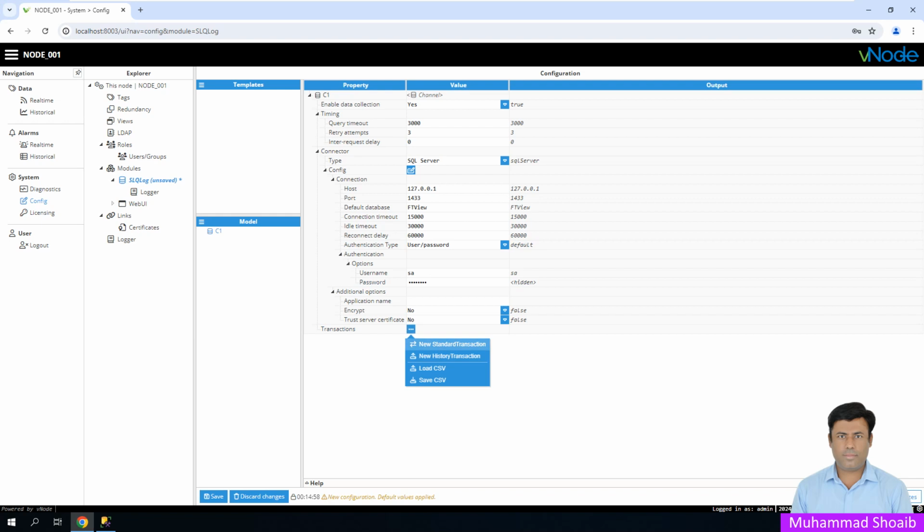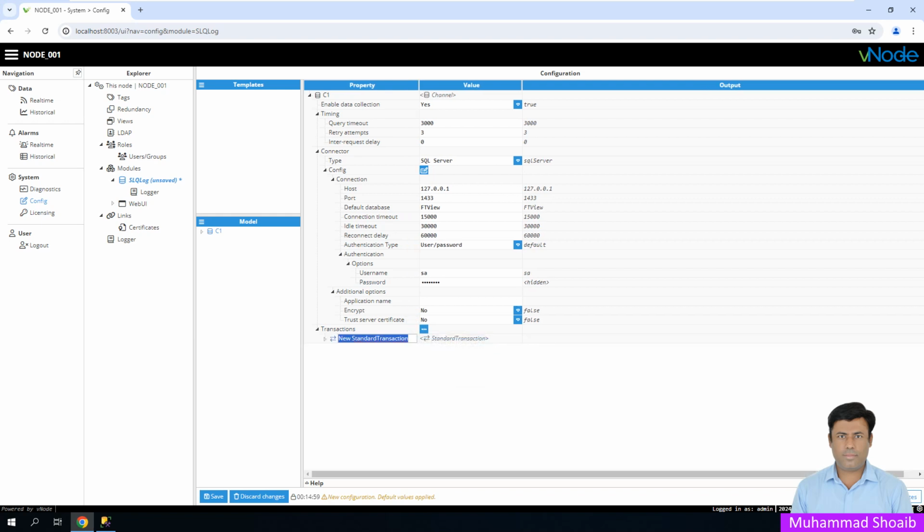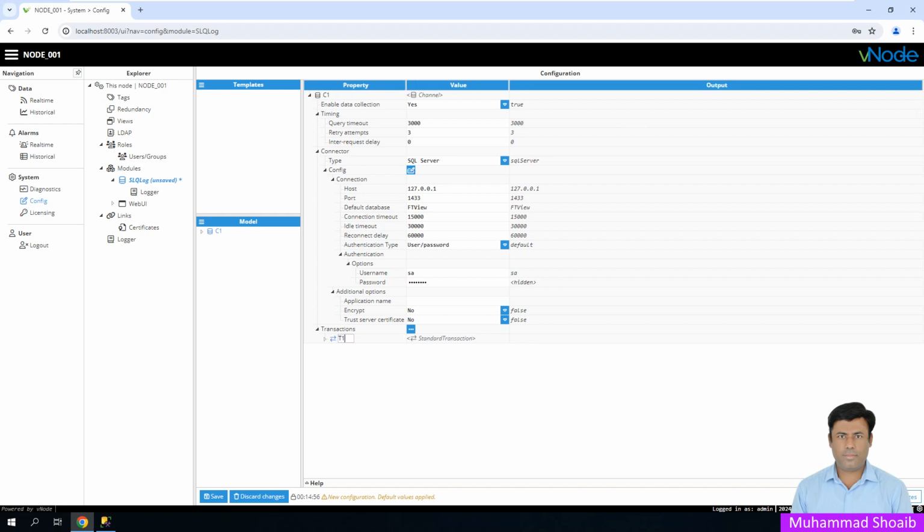Here I will click add a new standard transaction, and I will name it T1 just for simplicity. You can use any name, but remember this name. There are two options for trigger: tag based or periodic. With tag based, whenever your tag becomes true, it will execute the query and log the data inside your SQL database.